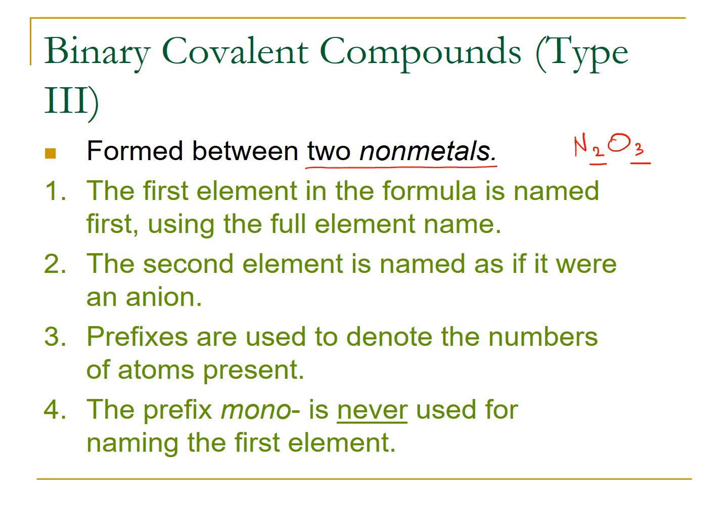A few exceptions that I'll go over here. So you don't use the mono. For example, if it's CO2, this is called carbon dioxide. That's what is being exhaled, right? So it's the gas that we exhale. So we're not saying that this is monocarbon dioxide. We're saying that this is just carbon dioxide. For the second element, we do mention how many we have, but not for the first one.